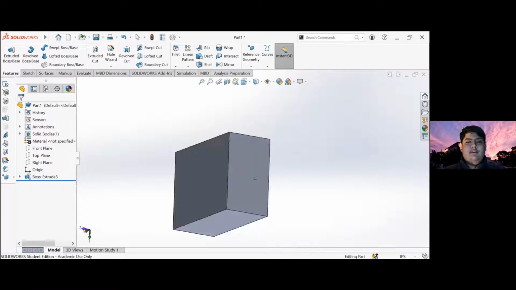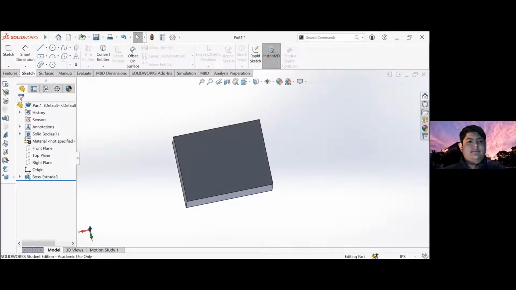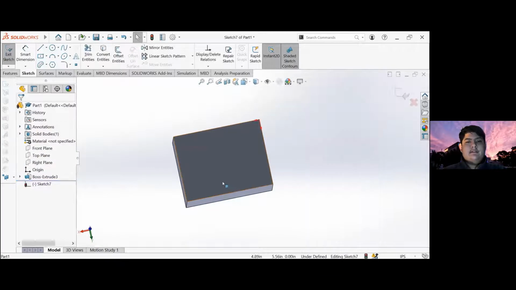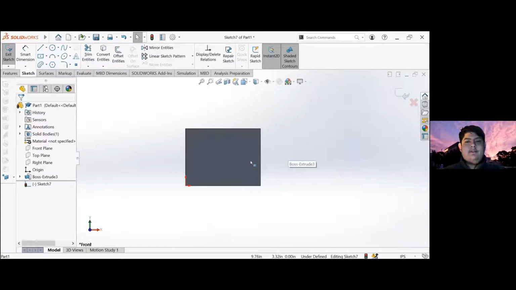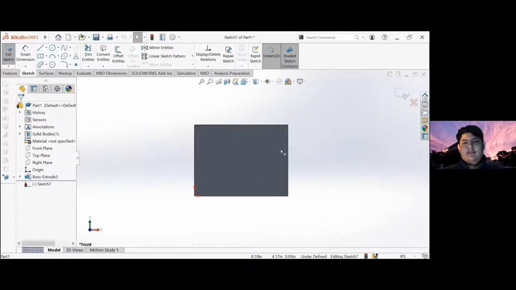Okay. So once again, I'm going to create a sketch on this surface the same way we did before. So I click on sketch and I select the surface. Okay, if you notice this is kind of off, you can always use this 3D axis thing to orient yourself, and I like using it a lot. So here I am. And once again, you can also use spacebar to get the different views.